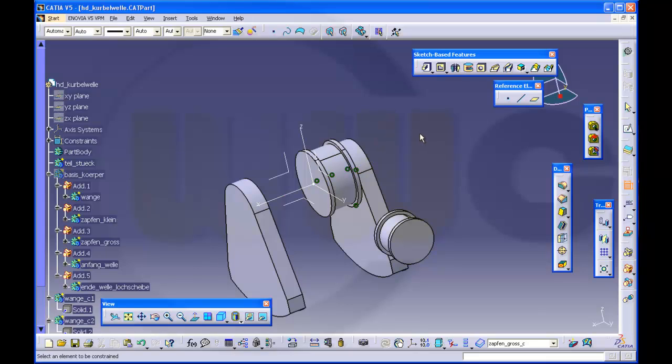Let's take a look. That's 40, so it's 35. Yeah, the distance should be 35. So I will move it a little bit up.